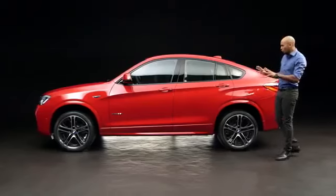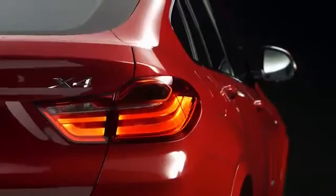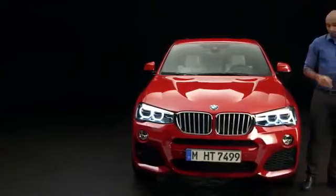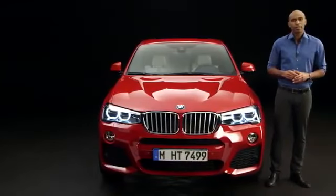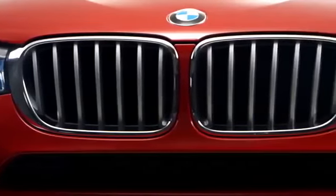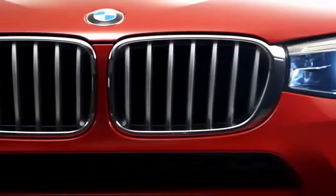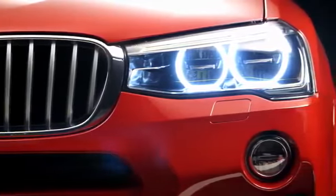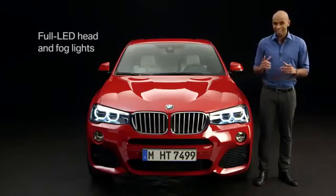The whole car just really looks extremely powerful and eye-catching, and that from every perspective, as you can see with the massive air intakes here. The kidney grille and the headlamps form a visual unit, and this again intensifies the powerful look. Furthermore, you can get optional LED headlights and fog lights, and this is what they look like at night.